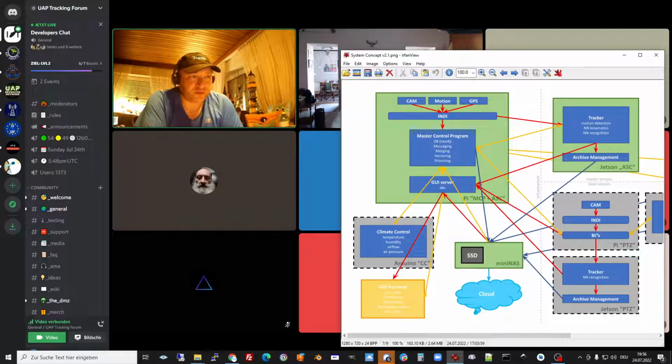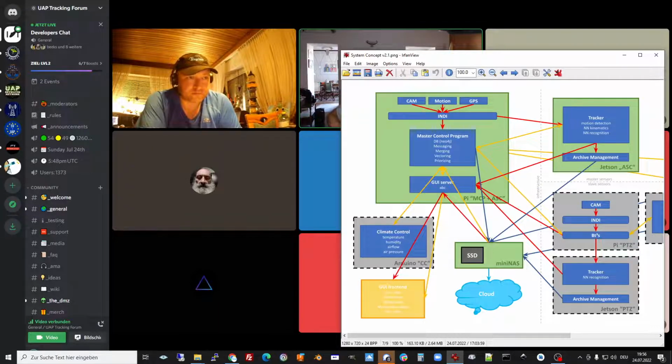Okay. So the archive manager should go there, and the NAS is connected to the Pi. It doesn't make sense that the Nano should access the Pi for triggering the archive management. Makes sense. Total sense. It was just historic that it's still there.